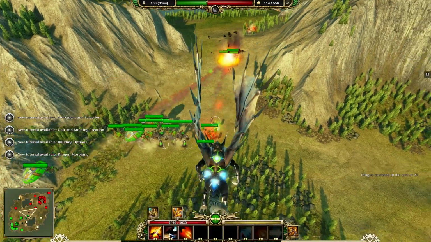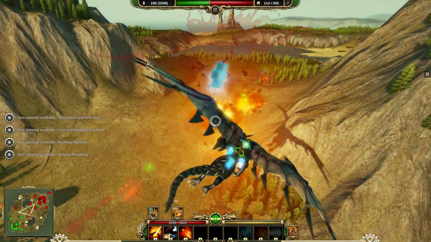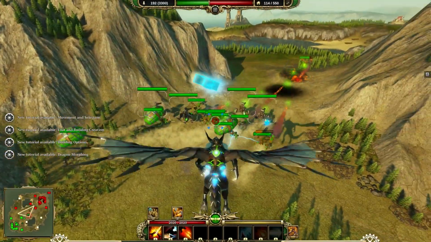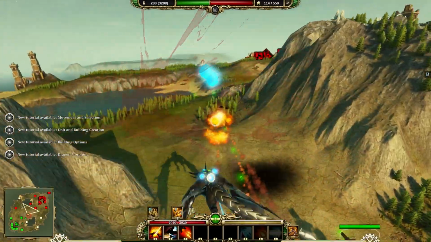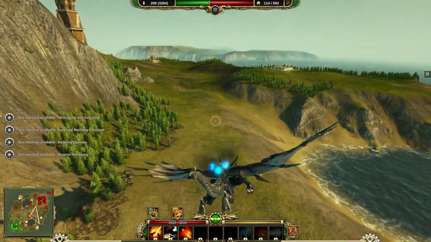Alright, so now I'm going to switch to dragon form. Now I can buff my troops, even though I really don't have any abilities to do that yet. So I'm going to pick all of my units. I hit F2, and you can see I am taking damage. I want to sneak around over here.